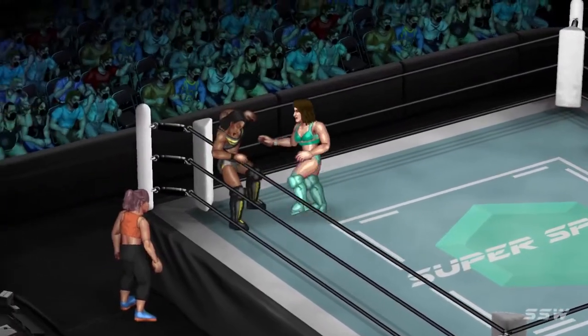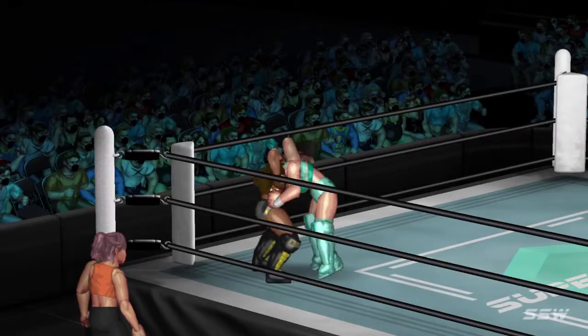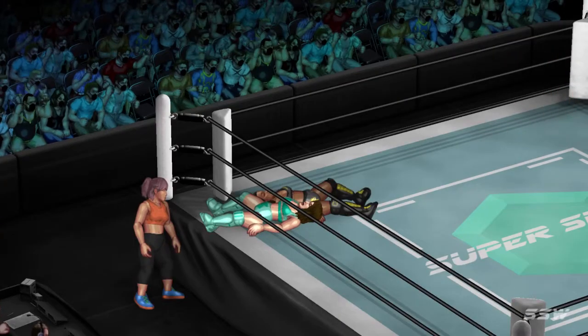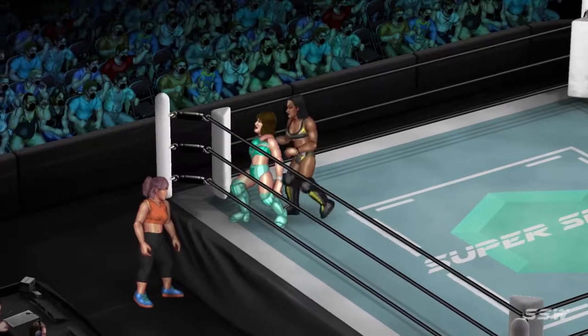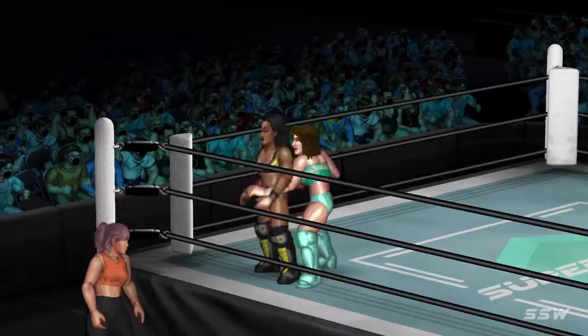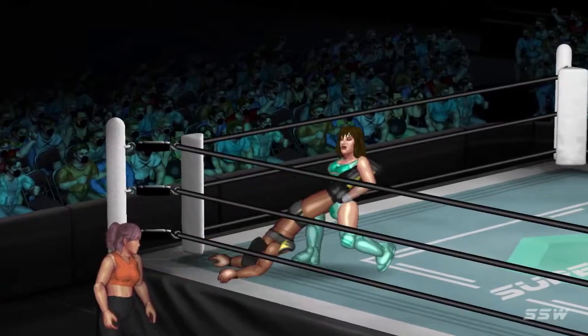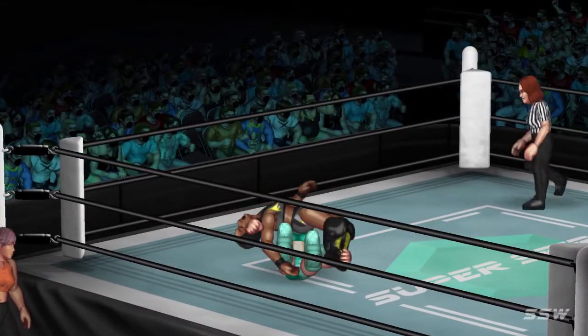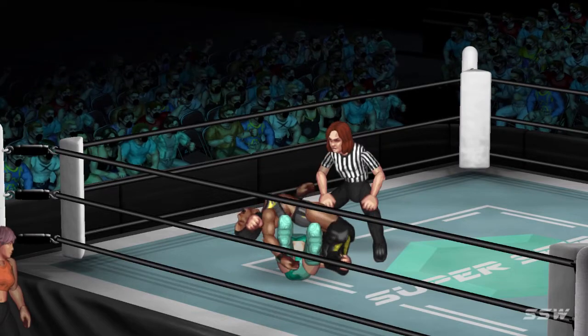Look at this. Crawford again with corner control. Jacobs out of the corner, denying once more, and what a brain buster. Crawford with the counter. Bow and arrow hold. Could she submit Jacobs? Could she do it?